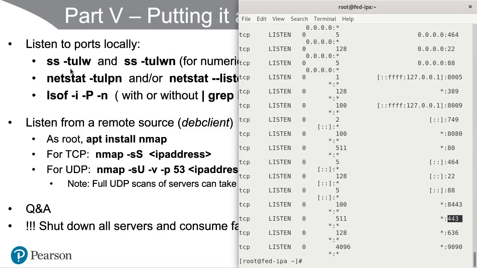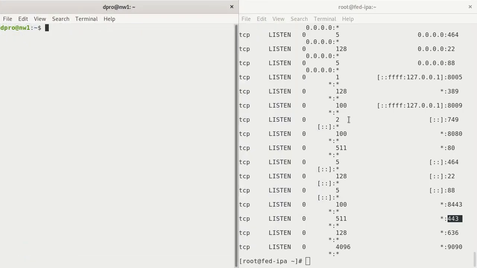Lots of other commands to find out ports: netstat, lsof, and so on. And finally, you could also use nmap. I have nmap running on my local system here, my local Linux server. And so that is a great program to use. We could do a -sS to check the ports open on a particular computer, like our IPA server. Oop, gotta be using the right privileges.